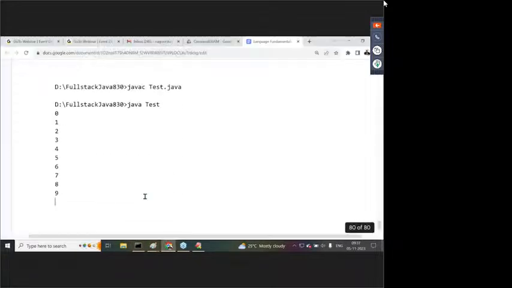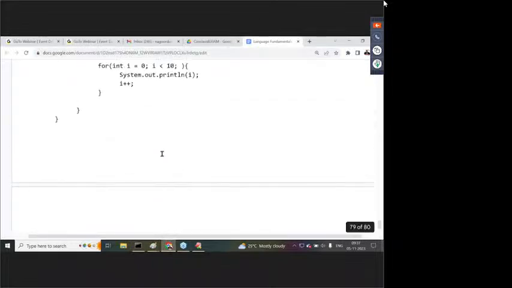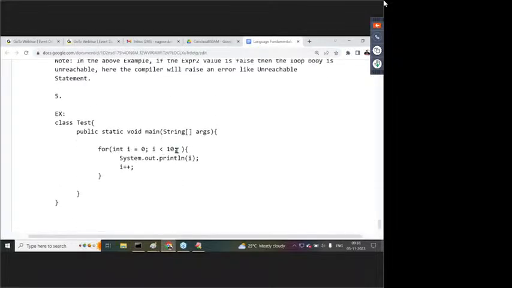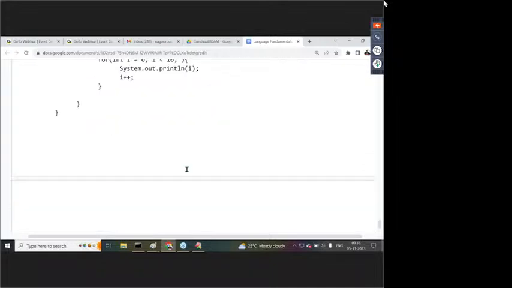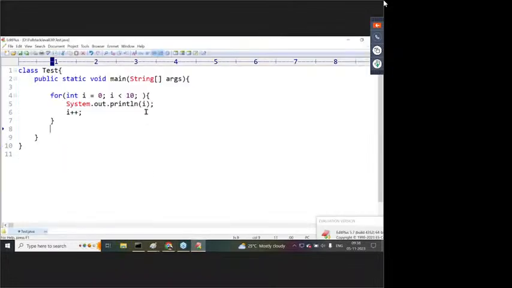Now here we are getting the output values. So what we are thinking here is that expression 3 is optional. Okay, fine. Next one, one more example. Now try to understand it. Expression 3 is optional, okay. We can write a for loop without expression 3. But can I write any statement like System.out.println? Can I write any statement? Yes, of course we can write it.